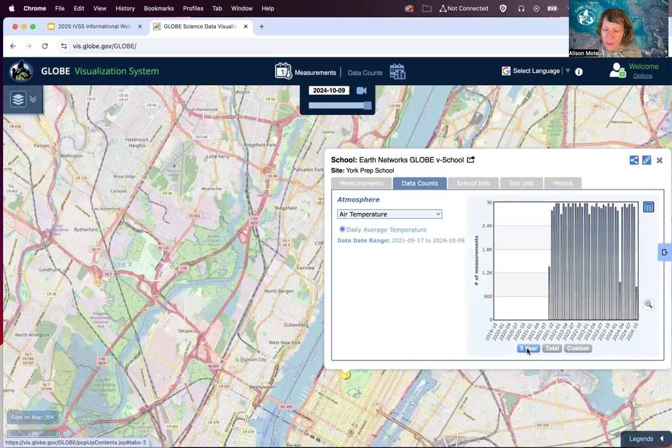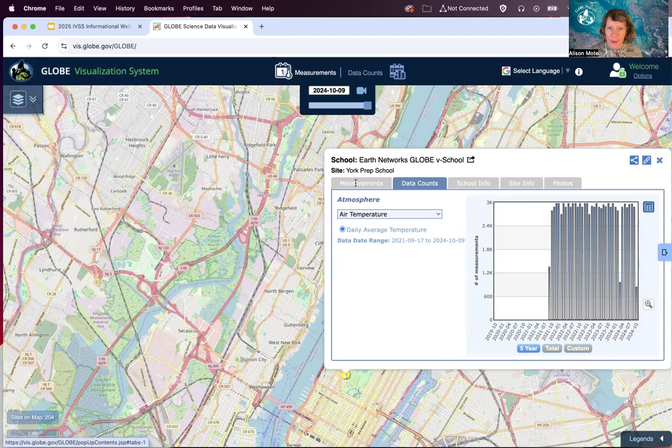And we're looking at the past 5 years of the data counts for this station. And it looks like they're currently collecting data and have been collecting data pretty consistently since 2021. And if you hover the mouse over these points, it shows you how many data points have been collected. So this looks like it's a weather station. It's collecting a lot of data. So this one looks like it will give me the information I need for the summer of 2023. So I am going to take a look at that data.